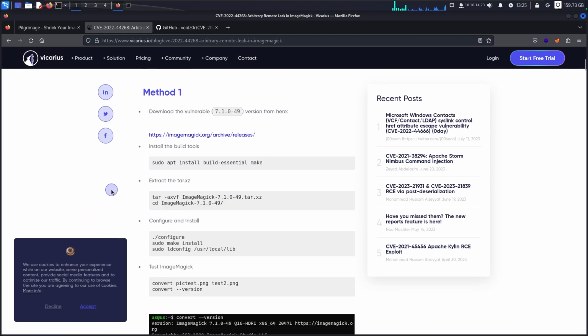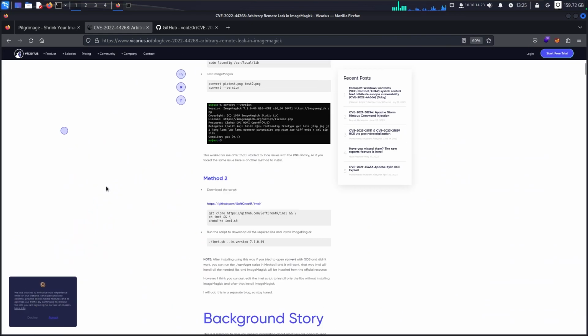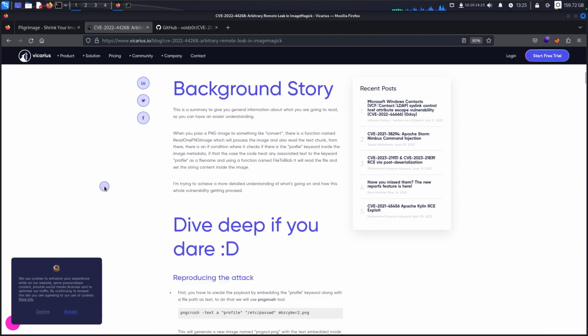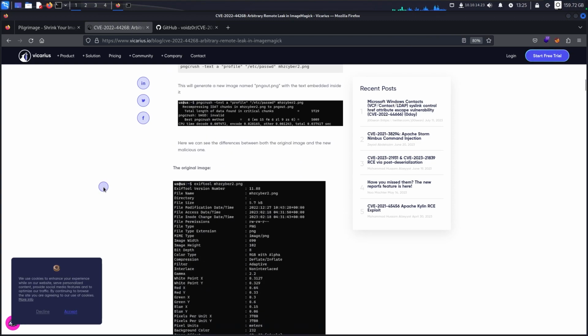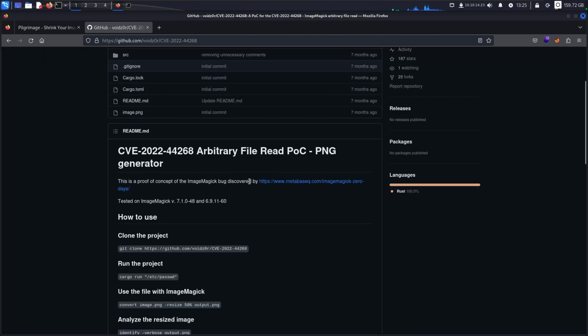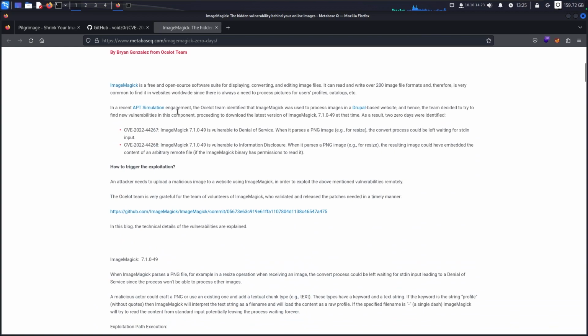So we grab that. And then where was it? Is it this one? Intro, build, let me zoom out. Method, background, history. Yeah. Anyway, proof of concept, bug discovered, ImageMagick, 0-days. And yeah, they were on an engagement.